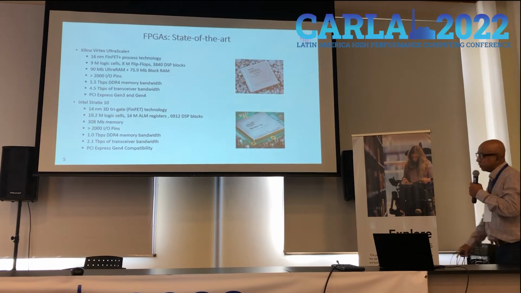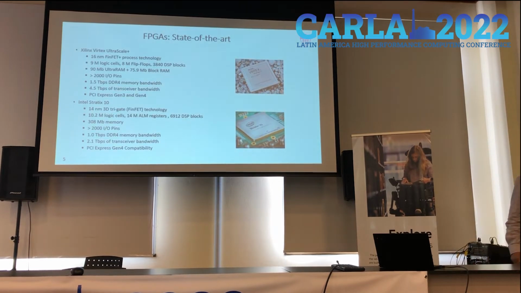In fact, if you see in the market today, these devices are, in terms of the density, the number of transistors, the kind of bandwidth, and the number of floating point units you have on these devices, I'm just showing here 2 different state-of-the-art devices, a Xilinx device and an Intel device. These are comparable to what you can get in a typical GPU device in the market today. That's where this technology has advanced over the last 25 years.